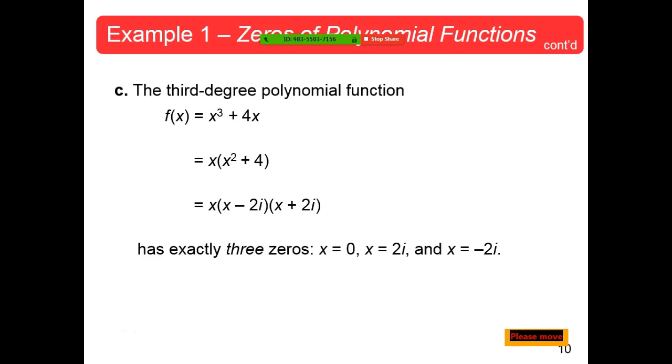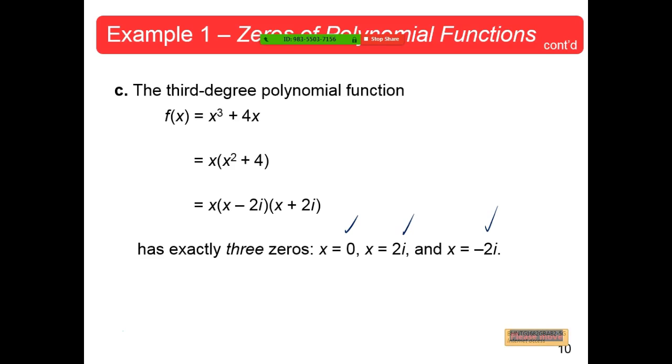So there's its 3 zeros that had maximum exponent of 3. That means you do have 3 complex zeros. There's 1, that's a real one, and these 2 are complex ones. You don't have to worry about the complex ones. That wasn't in our course description, but just know that they're there.